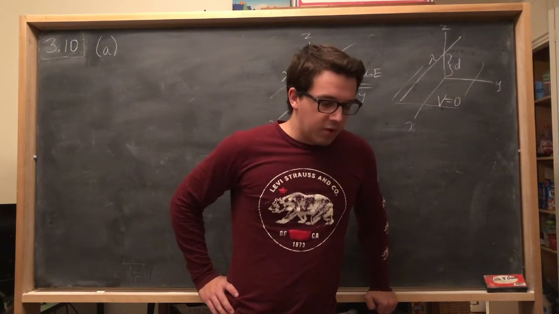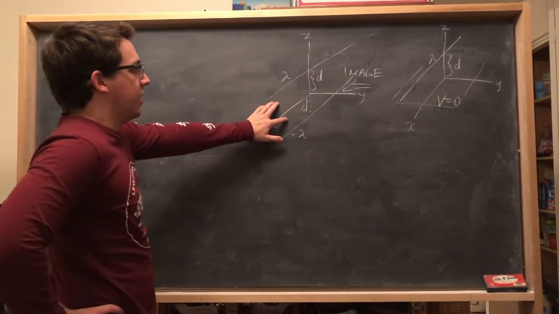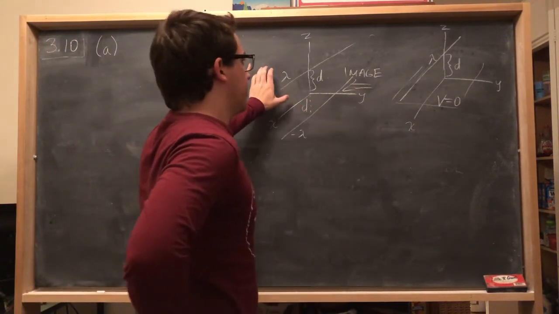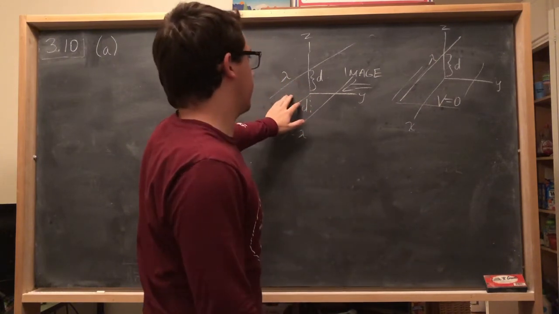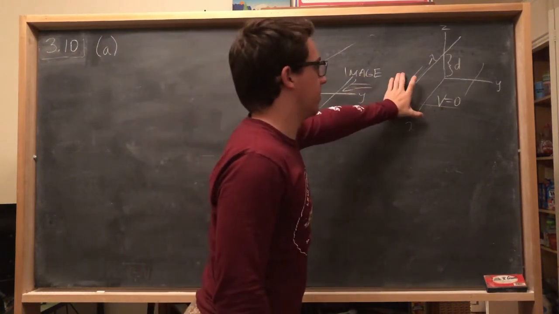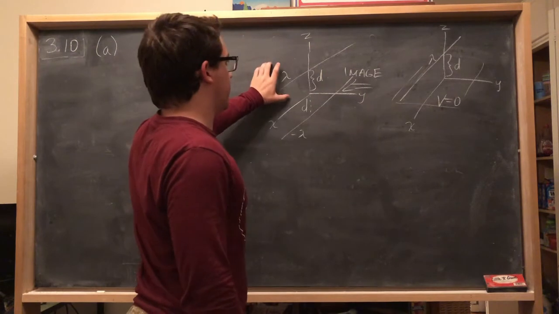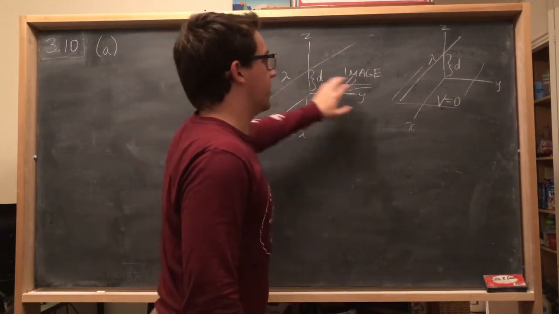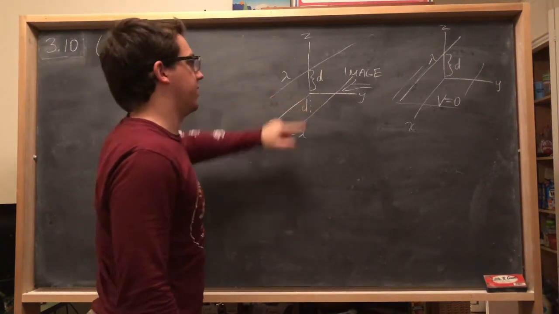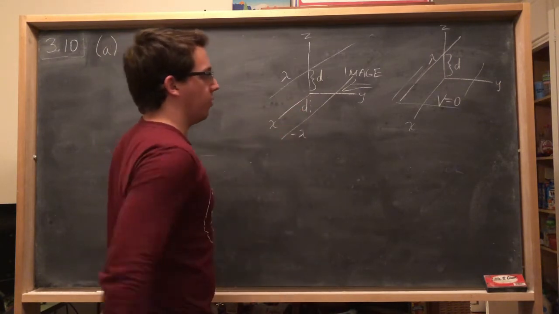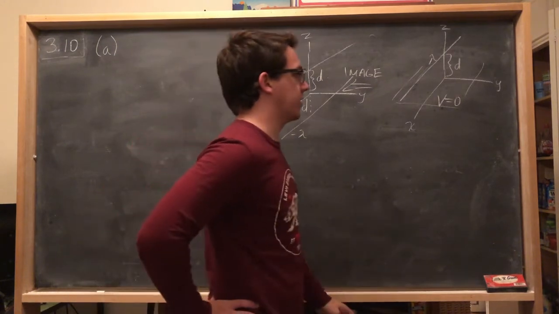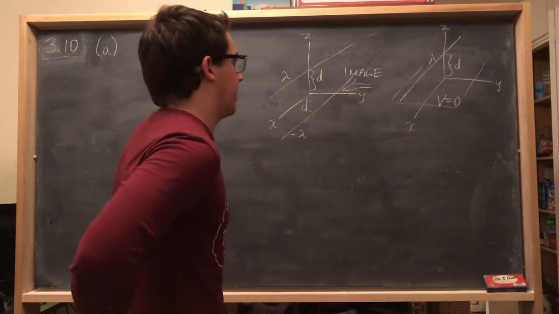Regardless, we're saying that in this situation, if we can find the potential in this region, and we know that the charge distribution is the same in the region of z greater than 0 in both problems, as long as we can show that the potential satisfies the boundary conditions of this setup, the potential that we calculate in this case will be the same as the potential we calculate in this case in the region where z is greater than 0, because obviously the charge distribution below the xy plane is different. But that doesn't matter. The question only wants us to find the potential in the region above the xy plane.